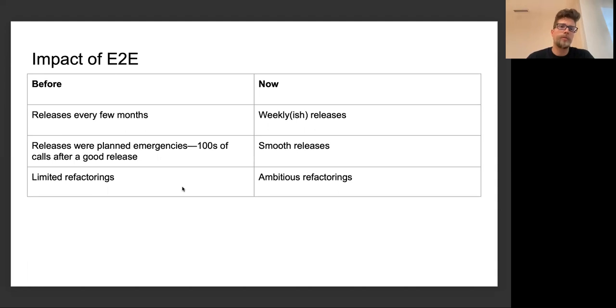All the refactorings or library updates were just delayed. Right now, with more than 500 tests in place, we are updating libraries regularly, and if there are any issues, we are catching them before the regressions go to production. So we have time to either fix it or revert changes, depending on the situation.